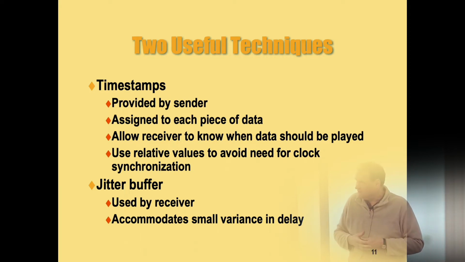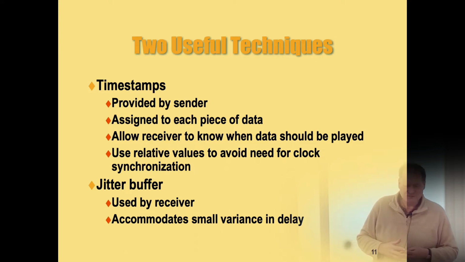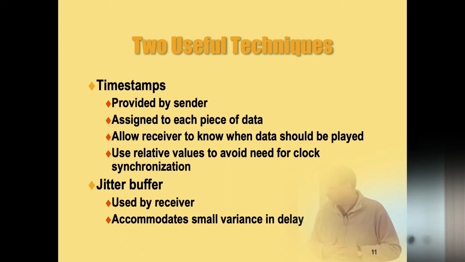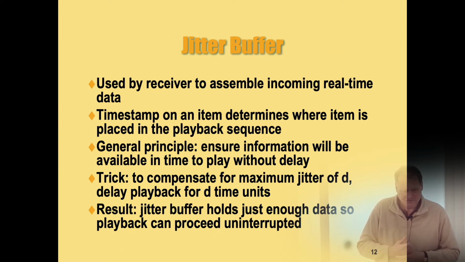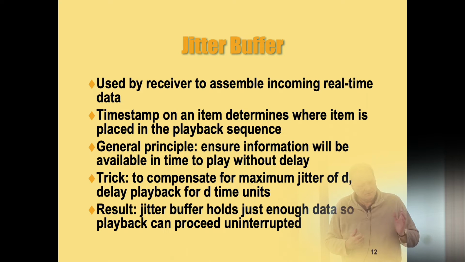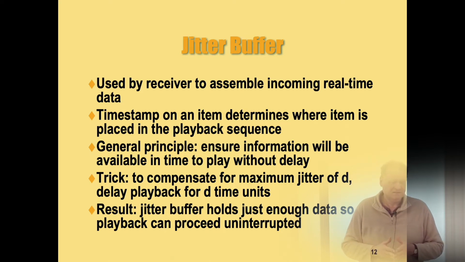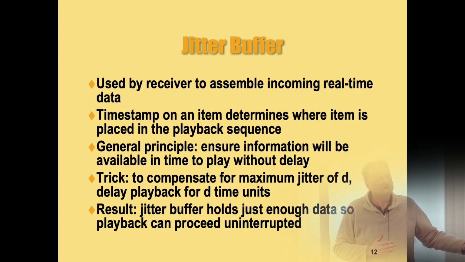The second technology we use here in order to handle these problems on the internet is a jitter buffer. And that is handled by the receiver. It works like this: when we start the stream, we don't start playback immediately. Instead, we wait for a while and buffer incoming packets. And once our jitter buffer is full, then we can start the playback. And now we play back and receive, hopefully at the same rate.